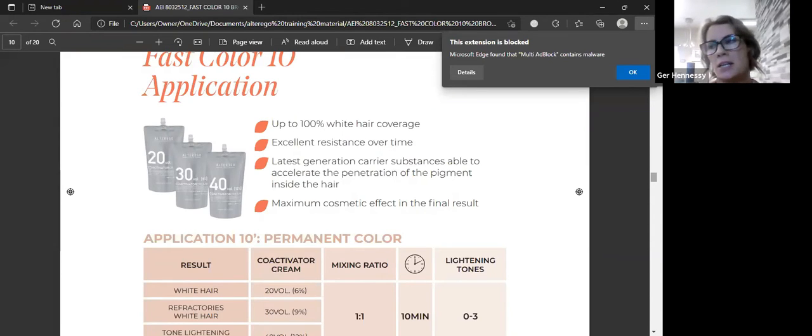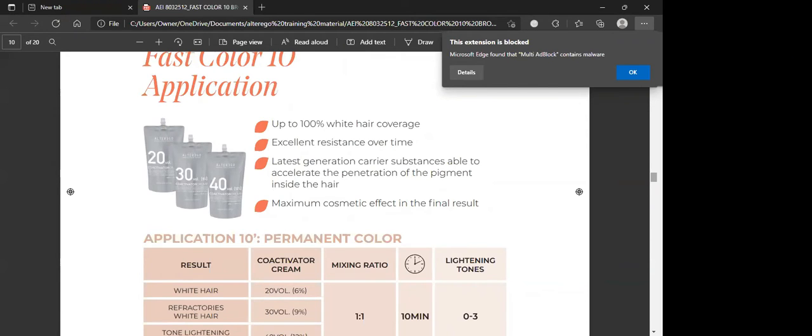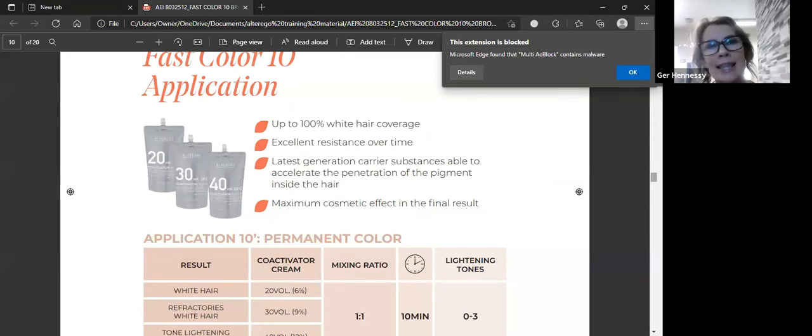So for instance, if my client is, we'll say, a 5, I would pre-pigment with 6 neat first. So I put 6.0 on all over first, and then I would go in with my 5.0 and 30 watt. I use 30 watt on her because she's such resistant hair. If you have a really thick head of hair, unless you're very fast at putting it on, I wouldn't recommend it either. I'd stick with Technofruit.